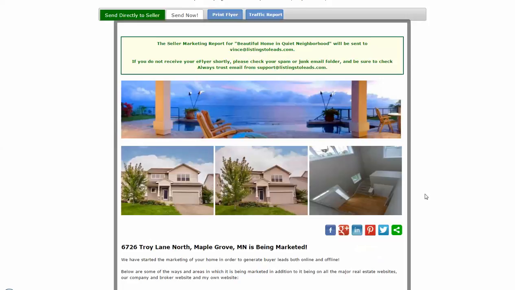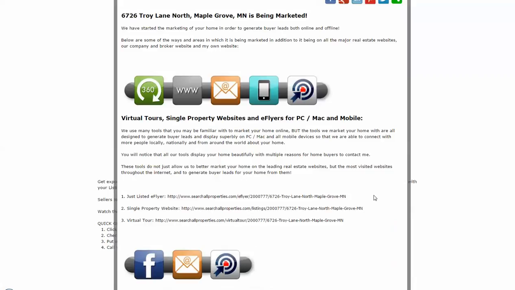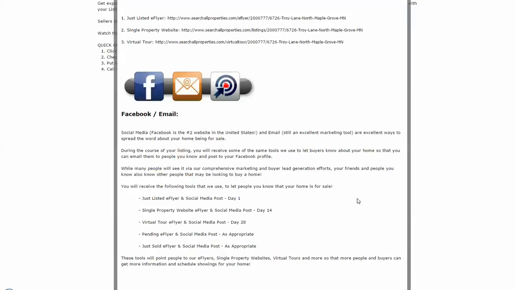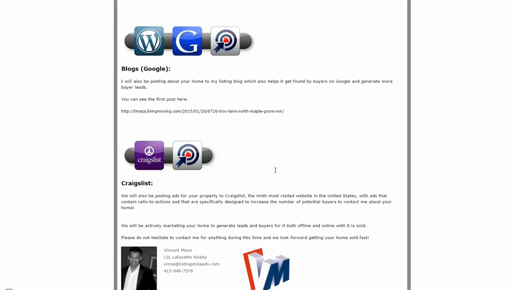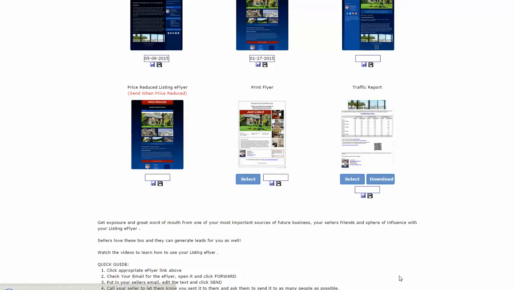And then here I've got it on WordPress, I've got it on Craigslist, and here's my picture and here's my logo. This is designed to get to your client, really to impress your client in the fact that you're going to do all this marketing. And what's going to happen is that a new marketing piece goes to them in an email format and in a Facebook format for them to share in their world, right? And that's why we get referrals.